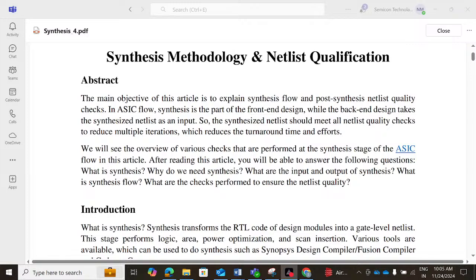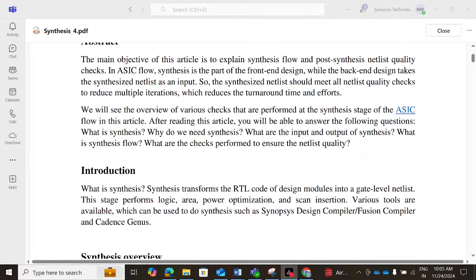Similarly, let's say if we are targeting for power and area, if the area number of the synthesized netlist is big, then even in that case, it becomes difficult to take up this netlist forward, because the area number will not be possible to fit in the given die size of the physical design. Similarly, if the power numbers, it can be leakage power, it can be dynamic power, if the total power numbers are difficult to meet in the design, for example, at the PNR stage, it is very difficult to reduce the power numbers further.